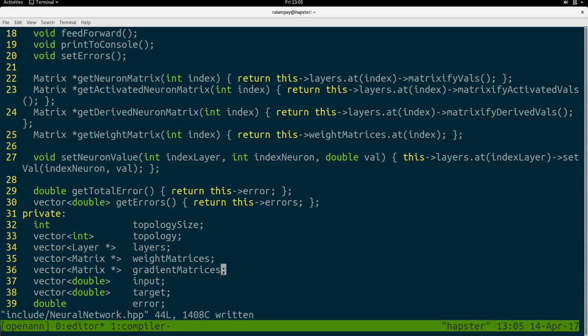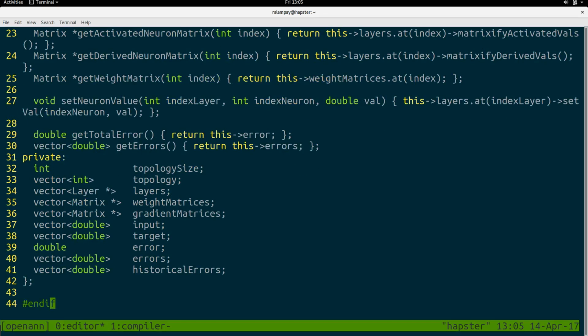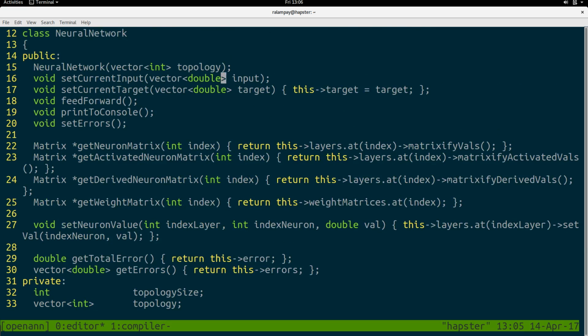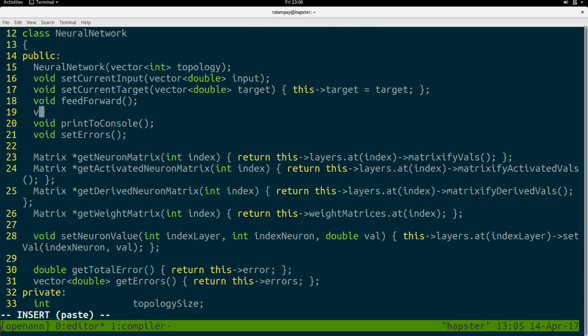We have to initialize it. No, actually, we don't have to initialize it yet. In that case, we can have a backpropagation function similar to what we had for the feed forward. It's a void function, and it will play around with the values that are internal to this neural network.